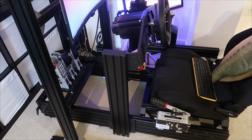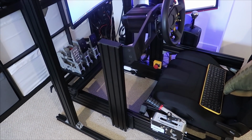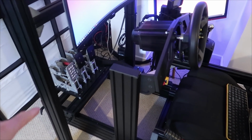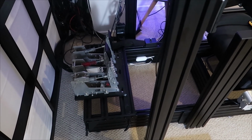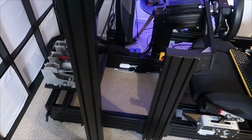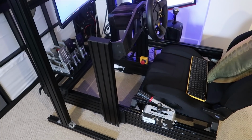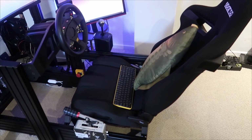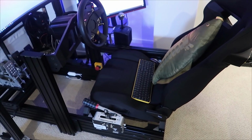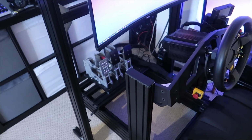Negatives, okay. The first negative, and the biggest negative that could be rectified, so it's worth knowing this if you're buying one of these: the pedals and the way the pedal tray goes on here. Now you can move it forwards and backwards and adjust, and that's all great, but the pedals are too high basically for maximum comfort. The way they've designed this is for it to be like a GT position. So if you like high pedals, maybe you've got more of a bucket seat that gives you more leg support. We're using the Sparco R333 seat on here, which is like a reclining car seat. It's a really nice seat, but it's not quite got the angle with the tilt options on the bottom of the mounting to really support under your thighs for pedals that are this high.